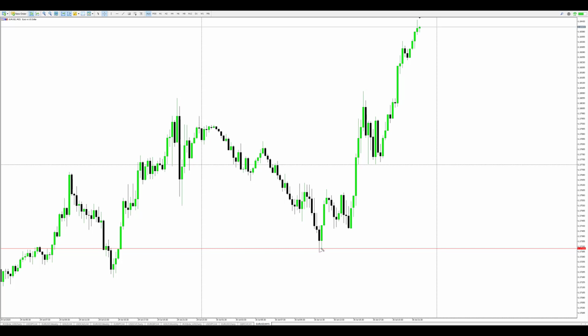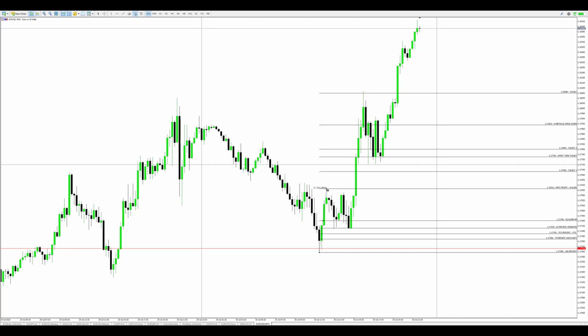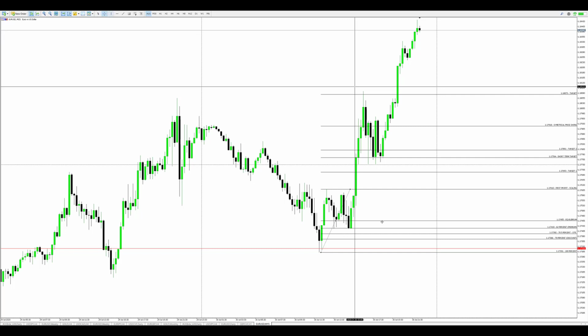Once I have seen that there was this drop, now I'm gonna grab my fib. I've seen price drop into the mean threshold of the bullish order block from Tuesday, then it rallied away. I'm gonna grab my fib from the low to the high. Let me just try to make that perfect. So you can see where price traded back to. It came back to our 62% retracement level, which is our premium. Price was in premium range. So this would have been the ideal entry to the upside.